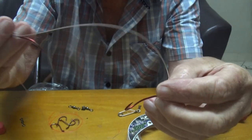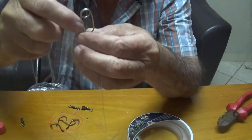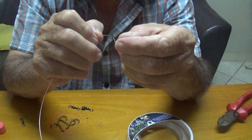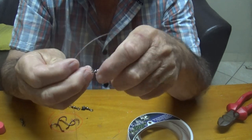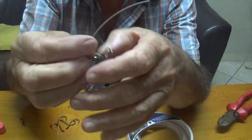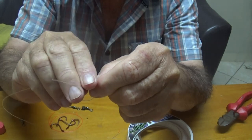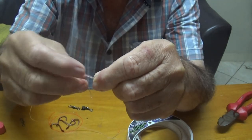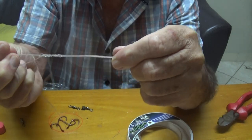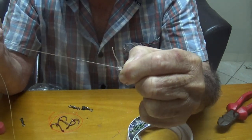Now you've got your two hooks tied on. Now we're going to put on the live bait clip, and we're just going to use the uni knot again. Go through — this is one of our clips that we made without the silver solder. Now we just go through — remember, 4 times, it's got to go 4 times through the uni knot: 3, 4 times. Pull it tight, work it, and pull it tight. There we go, perfect.